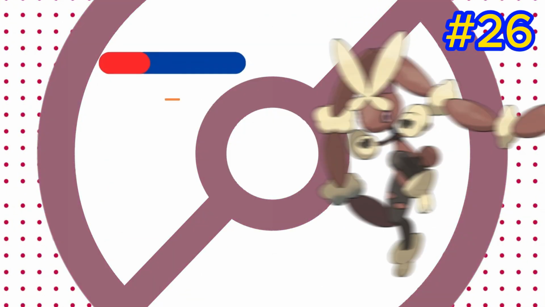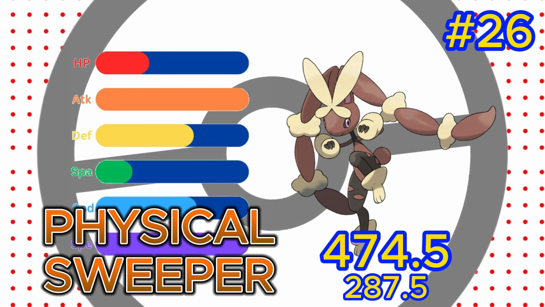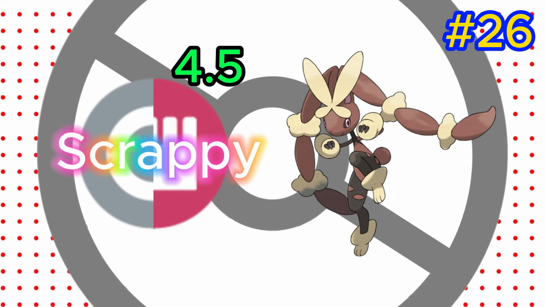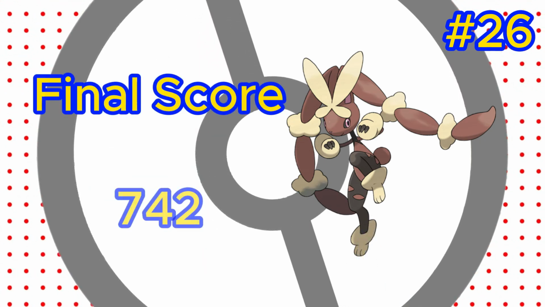In 26th is Lopunny. Its stat split will classify as a physical sweeper and have a build score of 474.5, with its other build being 287.5. Lopunny has the typing of Normal and Fighting to give her a typing score of 3.5, but is boosted to 4.5 with its ability Scrappy. It will have the moveset of Headbutt, Drain Punch, Ice Punch, and Protect for an average move score of 97, and a final score of 742.